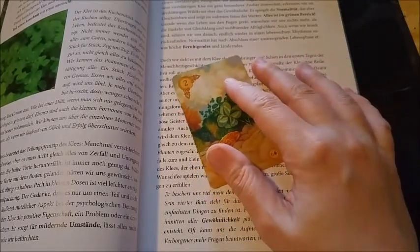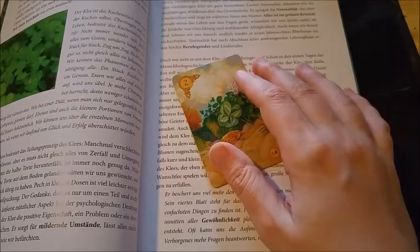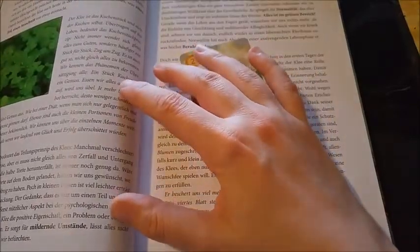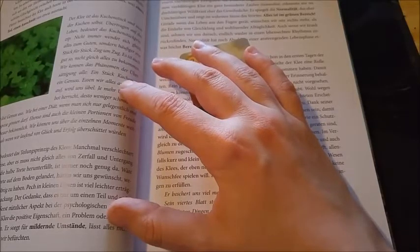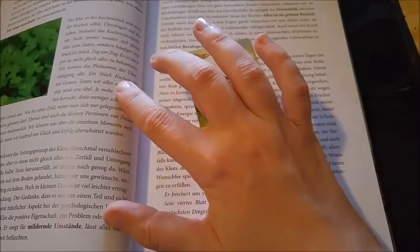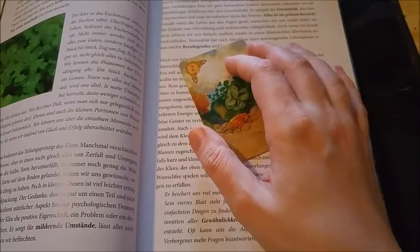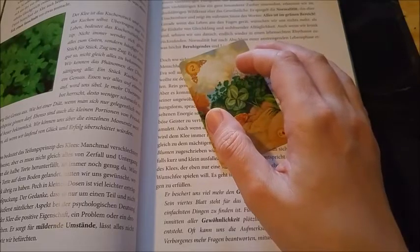And she also tries to bring up what happens... It's not so easy sometimes to get it from German into English. She tries to bring up this cake analogy also the other way around, in terms of bad things, bad luck that happens to you. So you might guess, okay, you have the cake, and then, oh my gosh, half of the cake fell off the table. But at least you have one half of the cake left.